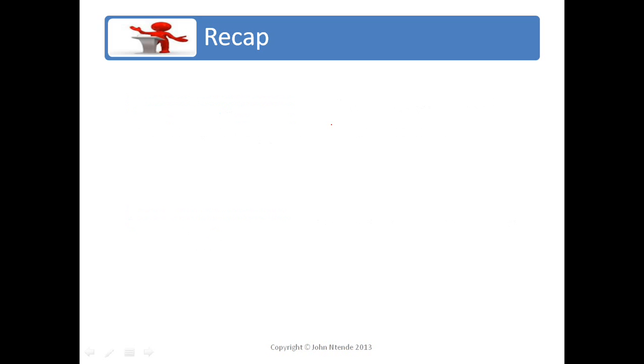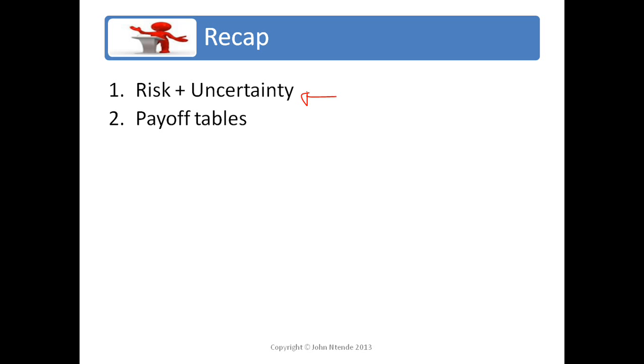So we've come to the end. Briefly, let's recap what we looked at. We looked at risk and uncertainty. Risk, you can assign a probability. Uncertainty, you cannot assign a probability. We looked at the payoff table, which is simply a matrix showing the decisions on one axis and then the possible scenarios on the other axis. So the matrix would usually be populated with a profit figure, but it could be another figure like contribution or any other variable which management is interested in.